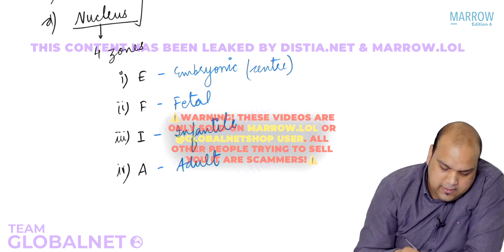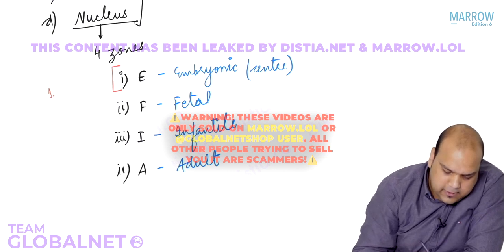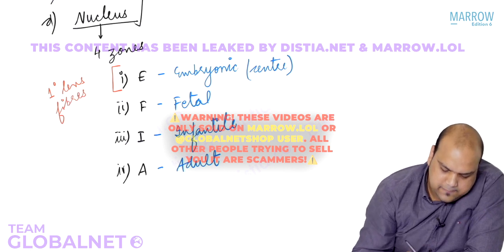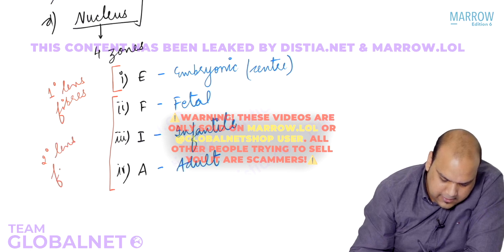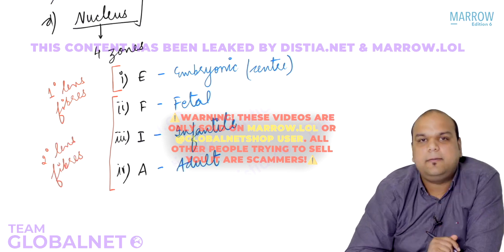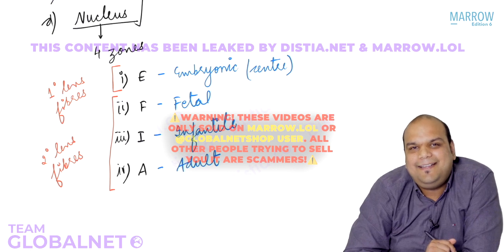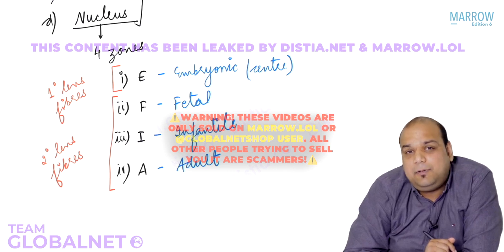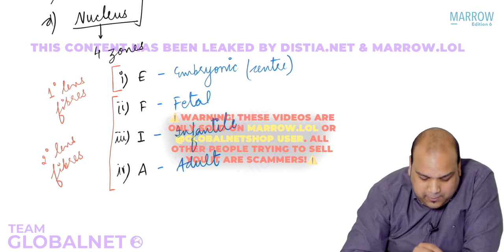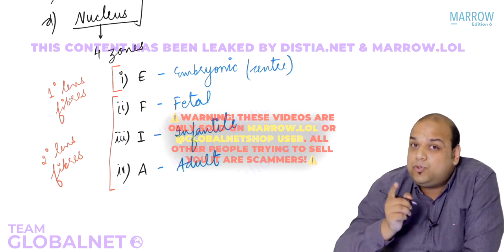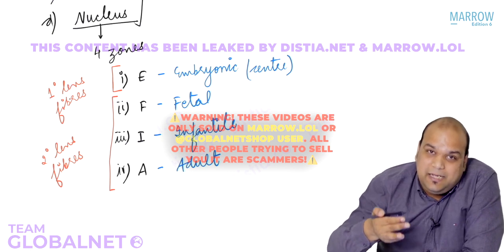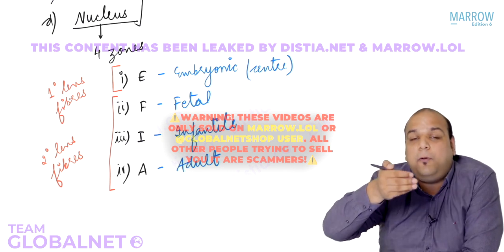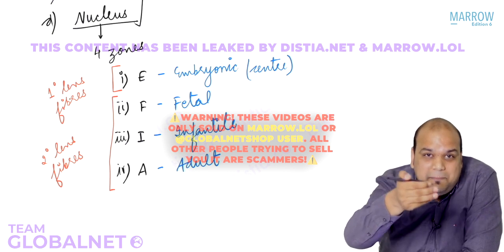Now, embryonic nucleus is said to be the primary lens fibers. All the others are said to be secondary lens fibers. So if you can do mathematics, 1 + 1 is equal to 2, you understand that primary lens fibers are formed by posterior epithelial cells. So that is why I can say that basically the embryonic part of the nucleus is being formed by elongation of the posterior epithelial cells.